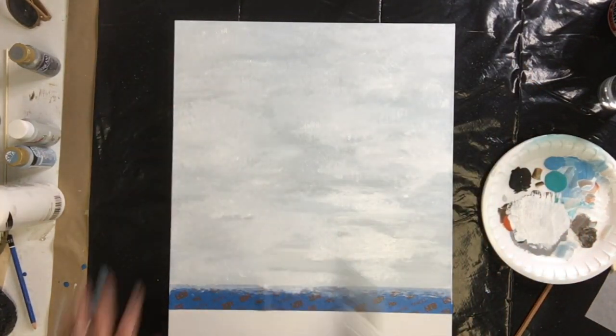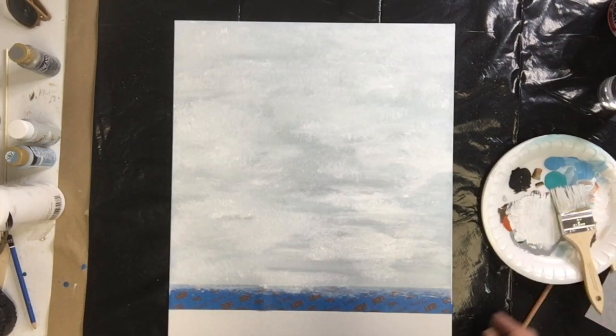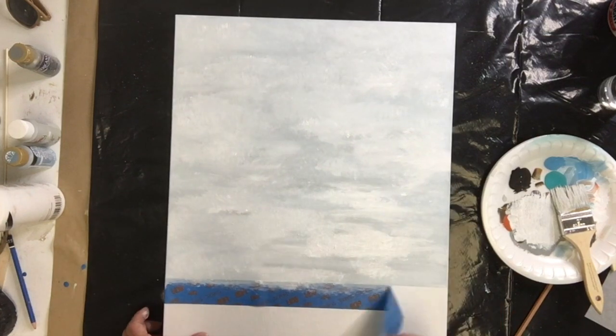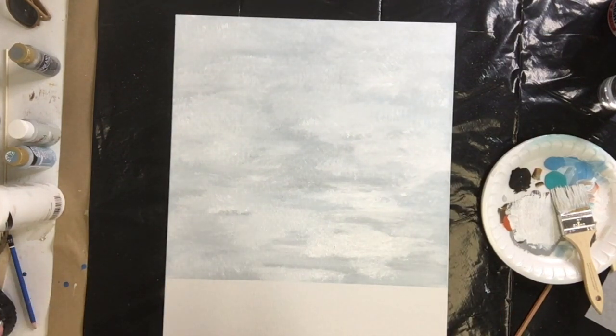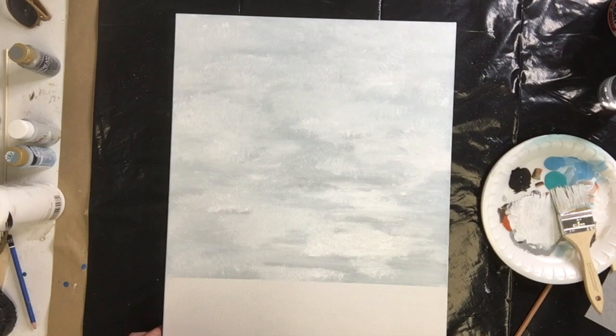So we are going to let this dry. Then we're going to come down here, and I'm just going to do the water real quick after this is dry. I want it to dry so I can move my tape up because I want a nice horizon. I'm going to go ahead and pull this, so we have a really nice line, and I'll reuse that. So when this is dry, we'll come back. I'll tape the top portion, and then we'll do the water.